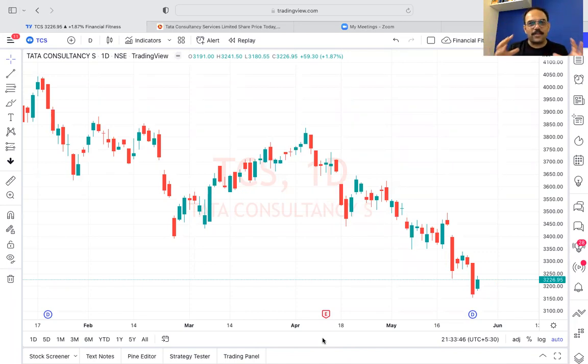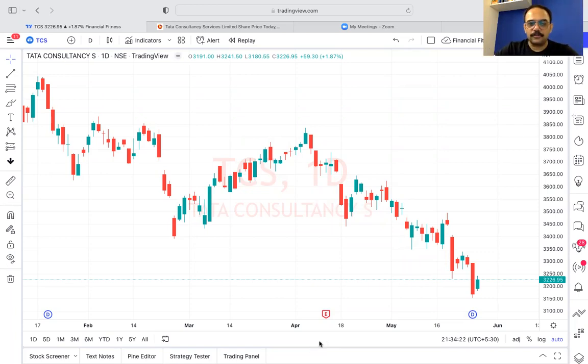So imagine, or think, or feel that every day at 9:15 there are two teams formed. On one side there are bulls, and on the other side the bears, and there is a rope. As soon as the market starts at 9:15, they start pulling the rope. At the end of the day, what happened in the market, that story, the fight between bulls and bears, will be told by the candlestick pattern.